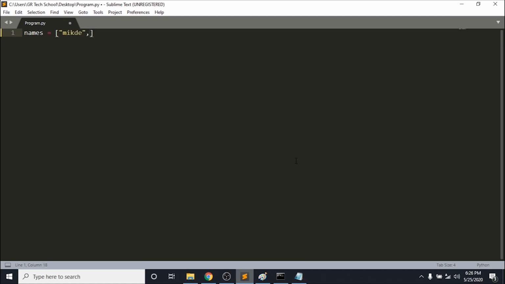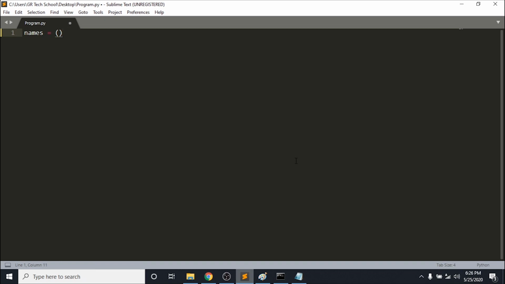A tuple is pretty much the same as a list. The syntax is different, and the main difference is that a tuple is immutable. I'm telling you again, tuple is immutable. This is the key difference between tuple and list, but pretty much everything else is the same. You can access them, you can loop them, but a tuple is immutable.